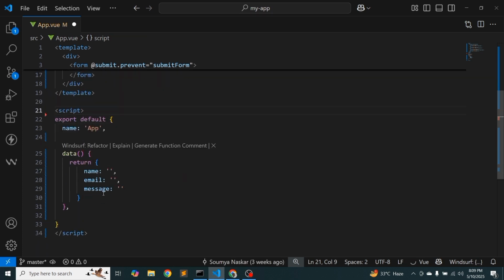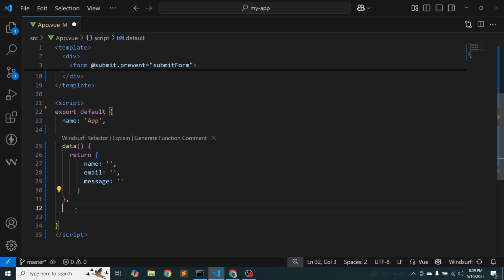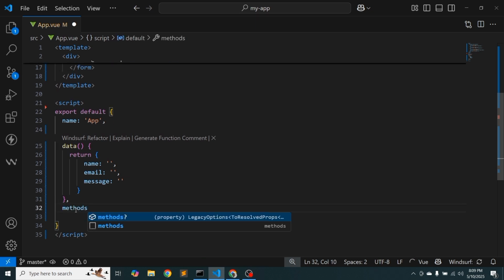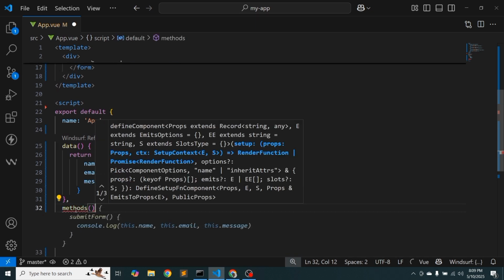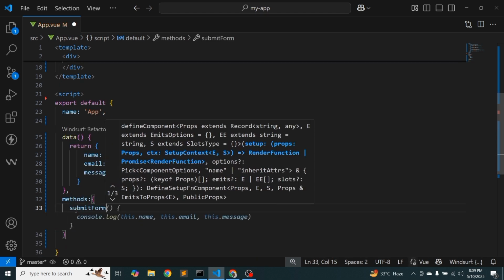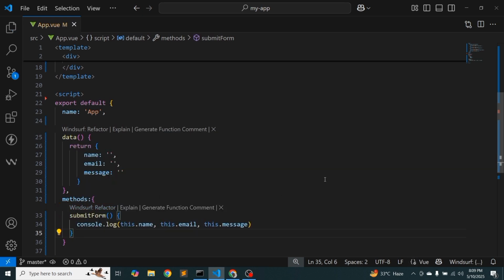Just create a methods section, and here write submitForm, and we can do a console log of this.name, this.email, this.message.